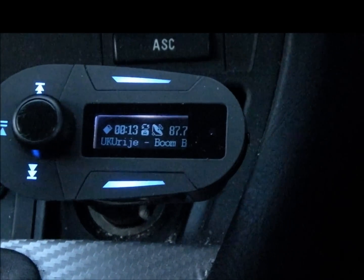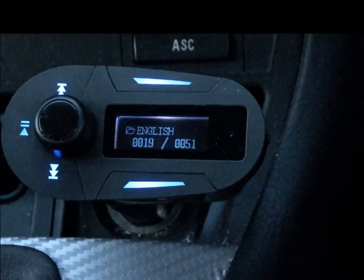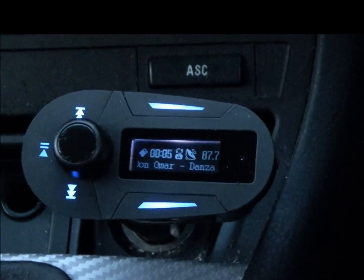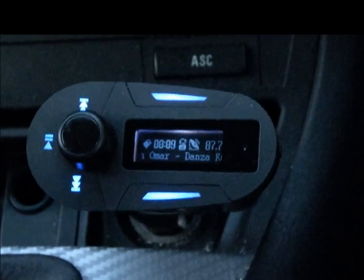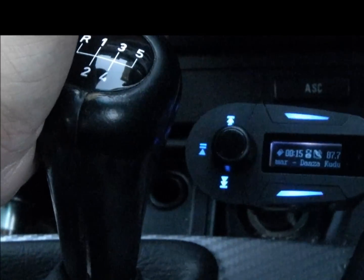That works pretty well. Otherwise everything performs pretty good. Actually, some of the guys asked me a question: when I hit the 5th gear, does it make any difficulty for me? It really does, sometimes.